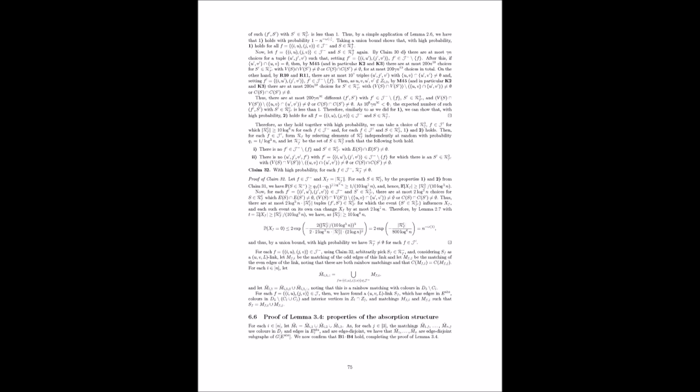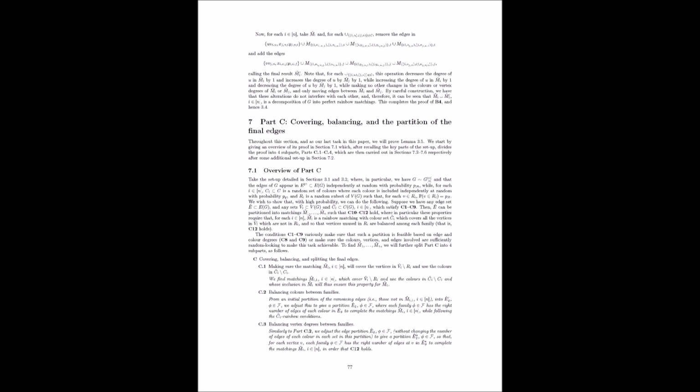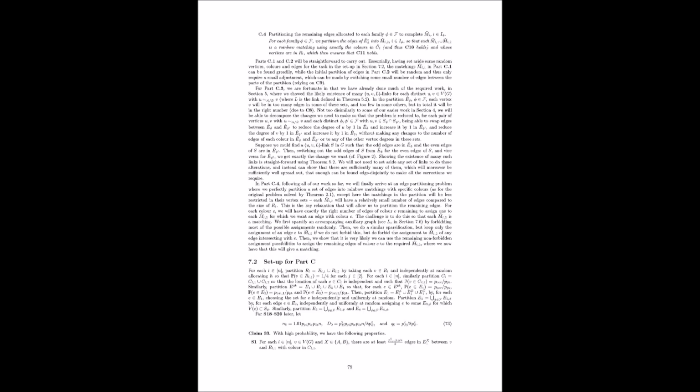Okay, so once they have this blueprint, this absorption schematic, what happens next? That's where the realization stage comes in. Now they switch from planning to action. This is where they use the semi-random method we discussed earlier to actually find those switchers and start building those almost complete rainbow matchings. So it's like taking that blueprint and turning it into a real, tangible structure. Exactly, but it's not just a mindless assembly process. They have to be very careful at each step to ensure that the choices they make align with the blueprint and maintain the desired properties of the graph.